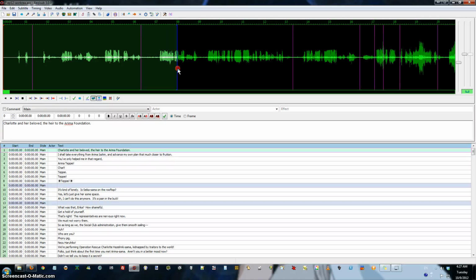And then we press shift, and what that does is it'll lock on to these purple bars. The purple bars are our scene changes. The scene change is when the scene changes. You can look it up. It'll be a better explanation than anything I can say.